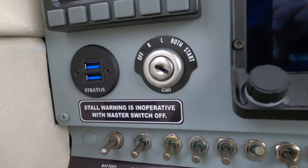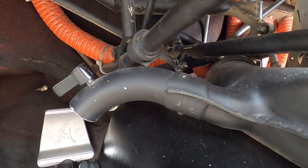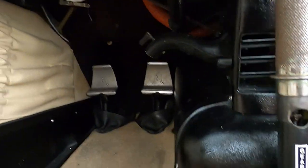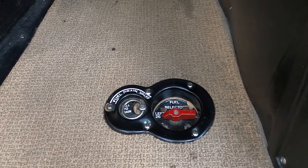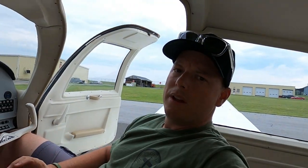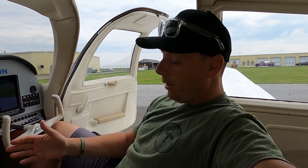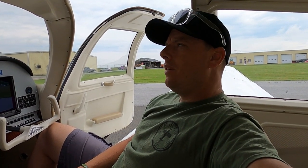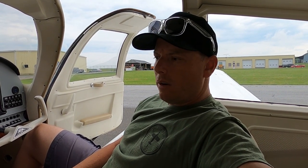That's basically the interior. I moved these boxes down to the panel and there's nothing on the passenger side. These are extra air tubes for fresh air on this side and the passenger side. The only thing I always talk about is the fuel selector on the floor — it's difficult because when you're in flight, you have to take your shoulder harness off, and I don't like to take seatbelts off in flight. But there is a tool you can buy — it's like a long tube so you can turn it left to right when you want to. That's basically the Mooney M20C Ranger. It's big enough for me — I love it. It's an awesome airplane and I have no regrets.